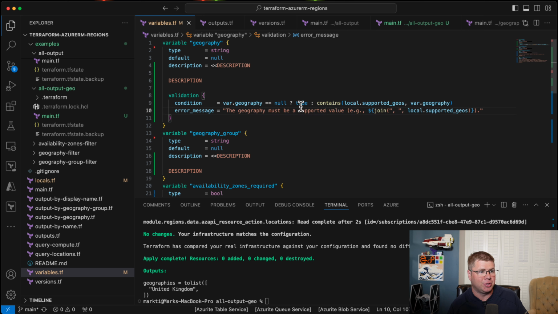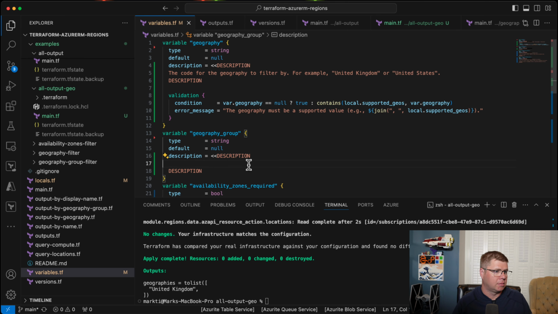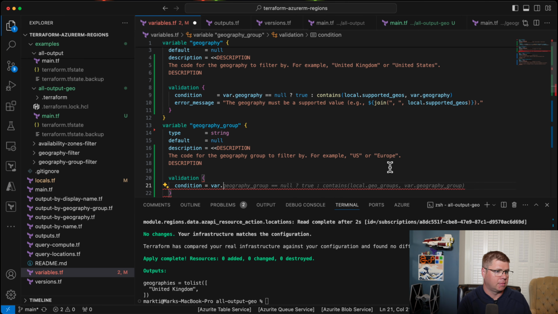Let's go ahead and do this for geography groups. I mean, that would be pretty cool, right? Geography group. Does that look right? GitHub Copilot, are you doing me dirty here? I want to check if it's null. I want to use a ternary operator to return true if it's null, because basically I don't need to validate it, right? Like if it's null, it's good.